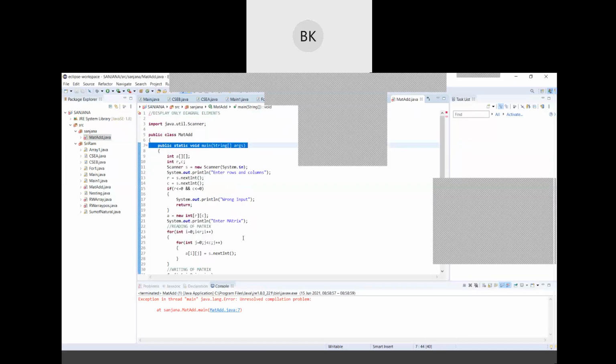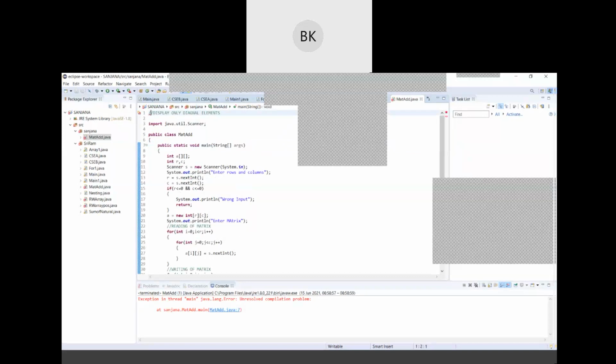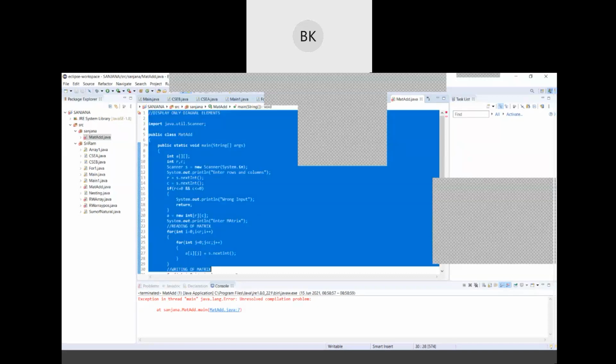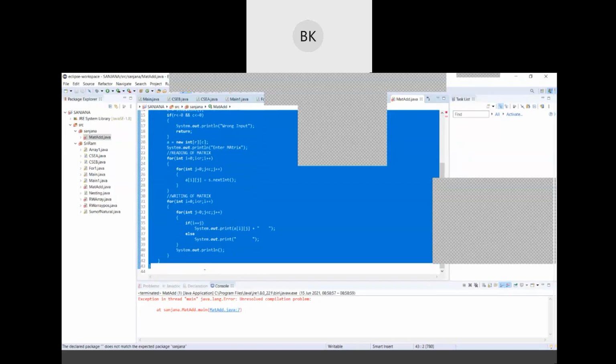But definitely you will get the output for this program. I think that's not a problem in the program. Okay, I will copy it. You will get the output. Definitely you will get the output for this.